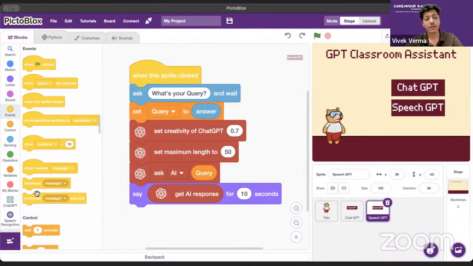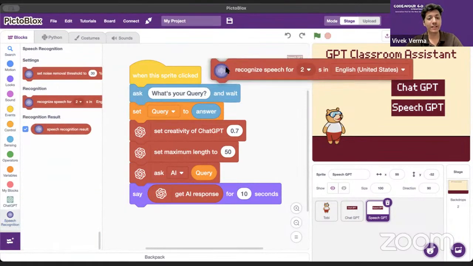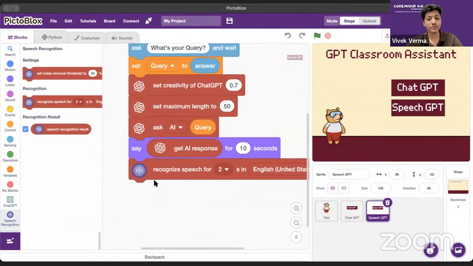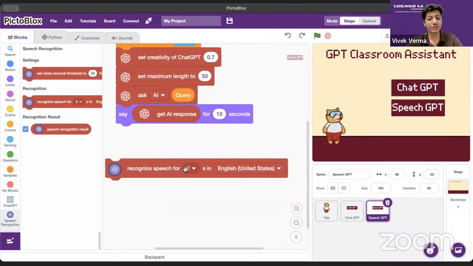For that, I will be getting recognized speech. So let's first of all make the blocks. Recognize speech for how many seconds? You can either choose 5, 10, 15, or 30. That's up to you. Let's go with 10, because I have opened a lot of different windows and have a lot of different things running on my laptop.